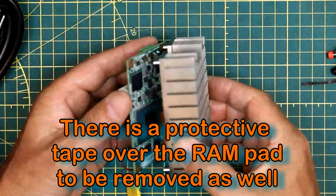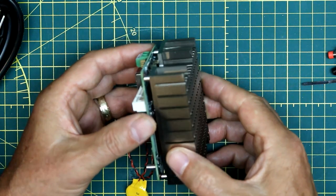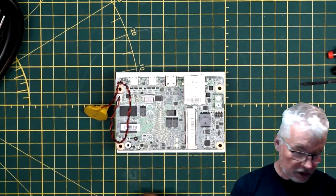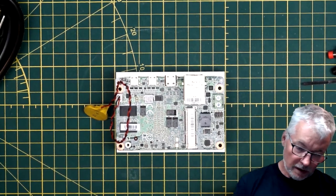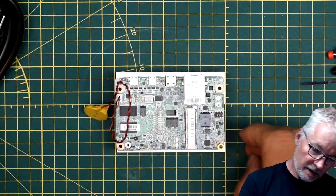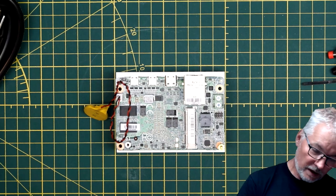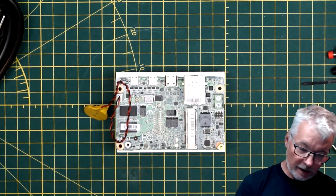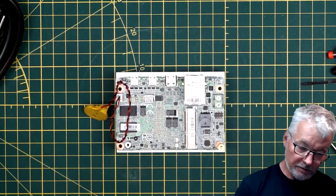So that's going to just sit right on there. Okay, we're going to need these screws to come up from the underside through the heatsink out of here, and then we can attach the standoffs, because these standoffs are not going to go that way, they're going to be facing that way. There is nothing to go on top here right now, but I guess if you're putting it into a case, that would allow you to screw it into a case.